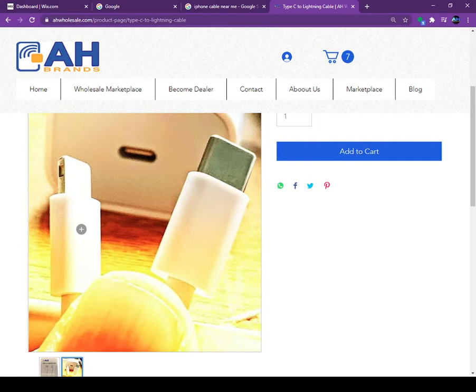So if you are selling the cheap cable in your store, that means you are sending the good quality customer to the big box store. They are selling the same quality like we have. You guys have to change the way. If you do not carry this kind of accessory, that means you are sending your customer to the other store.